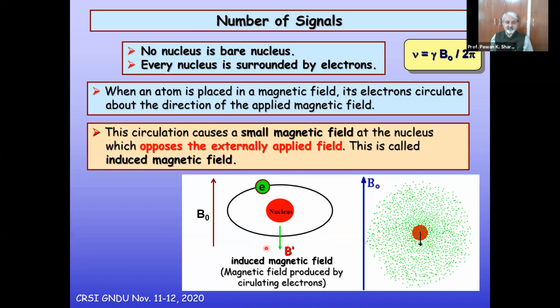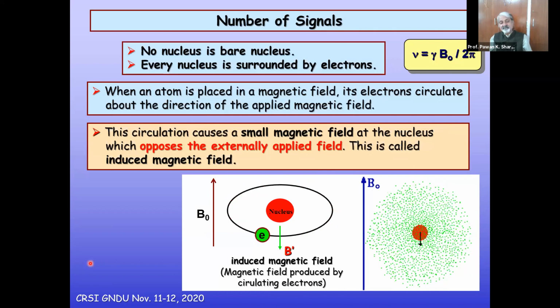Here I would like to say one thing. The circulation of electrons is as shown on your right. That is the true representation, true animation. But the animation that I have drawn in the PowerPoint is very important for our understanding, although the actual representation is on your right. So here is the nucleus. When I apply external magnetic field, the electrons start to circulate in such a way that they generate an induced magnetic field which is opposing B0. This is my induced magnetic field, which is opposing the applied magnetic field in the center, in the middle. In the middle is very, very important, right?